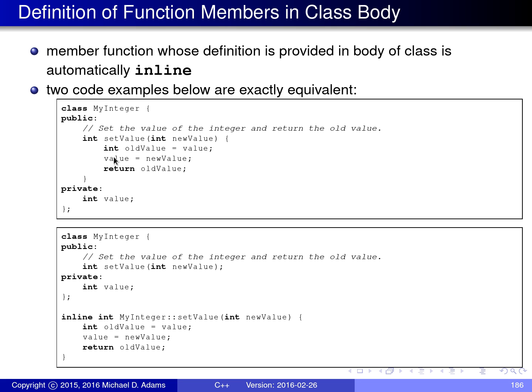In other words, this code here is exactly equivalent to this code here. The only thing I've done is I've taken the definition of this set value member function and defined it outside the class body, and I put inline in front of it. So these two pieces of code are exactly identical in terms of their meaning.